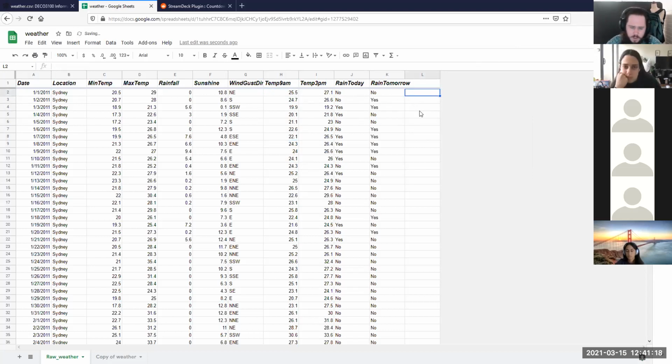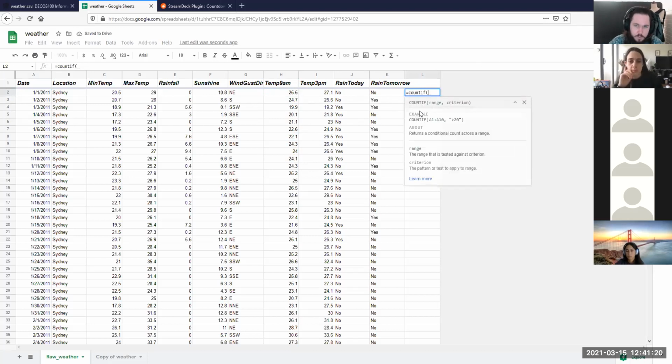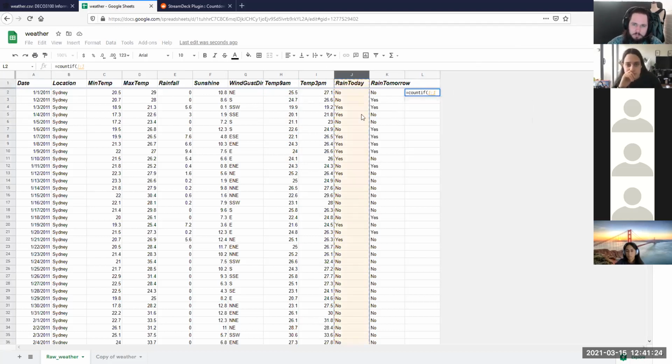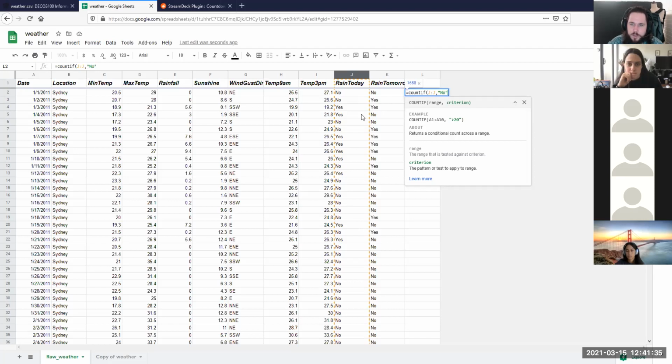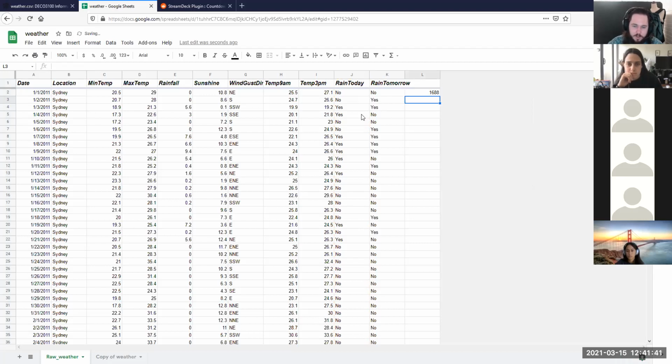Yeah. Now let's go back to COUNTIF. Let's pick our range. We can keep the heading in because we're just checking if it's yes or no. If it's "rain today", it doesn't count it. All right, and now I'm just going to put in "no", keeping in mind that this is comparing a string, so it does care about capitalization. So there we go. That's our count of no's.